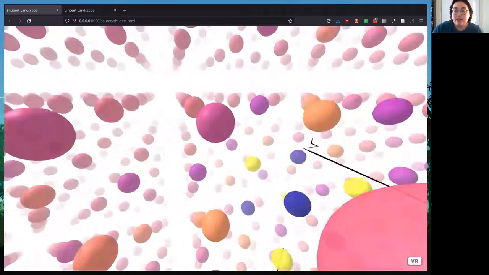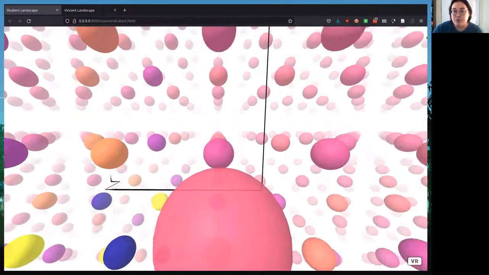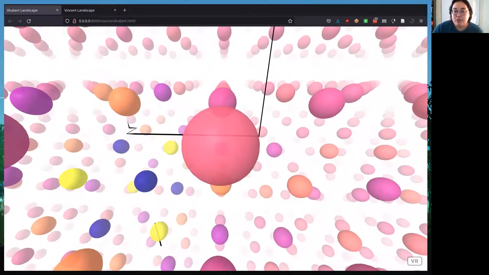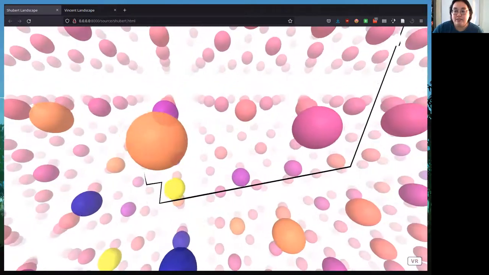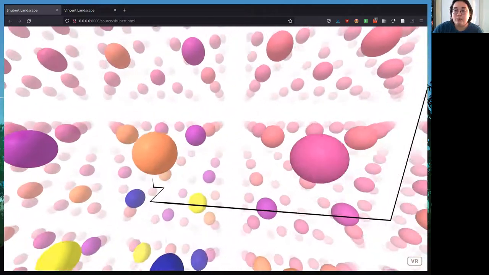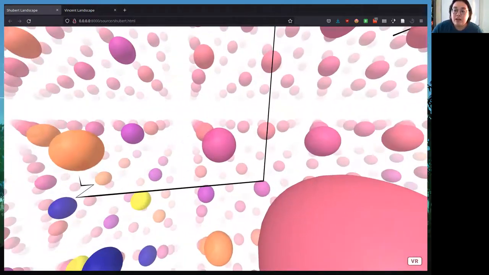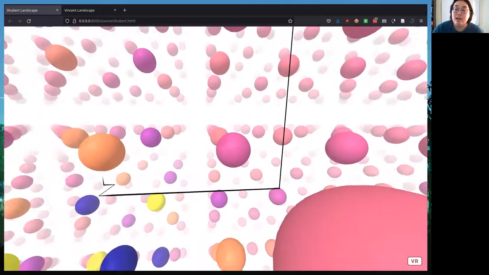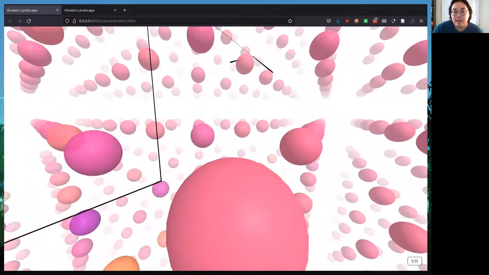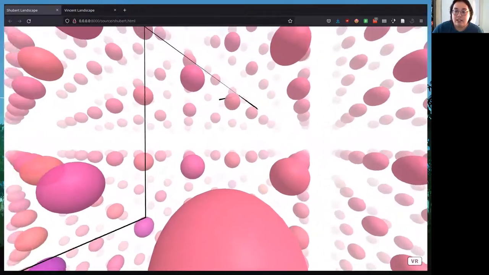Further away there's a little bit of fog in order to just focus on the visualization right in front of you. And we are working on other methods of visualizing, but this is what it looks like in a web browser. It's not as impressive as it might look in an Oculus, where you can actually walk around and feel that depth, but this gives you a sense of what it looks like to visualize a 3D fitness landscape.